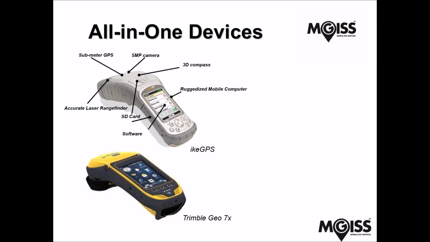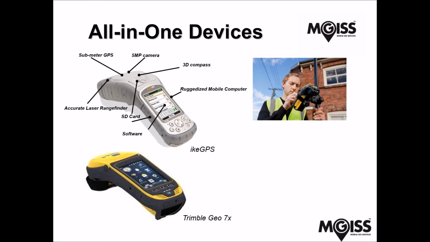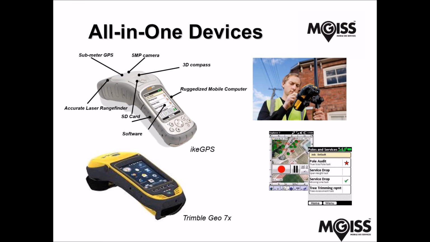Examples of this are the Ike GPS platform or the Trimble Geo7X platform that both have integrated laser rangefinders for remote 3D measurement. Again, you can mount these devices on a pole with an external antenna to receive down to centimeter level corrections, and again customize and develop your own workflow, which might be a custom workflow, it might be a proprietary data capture system. Again, we can provide off-the-shelf and custom solutions and develop the workflow depending on the end application.